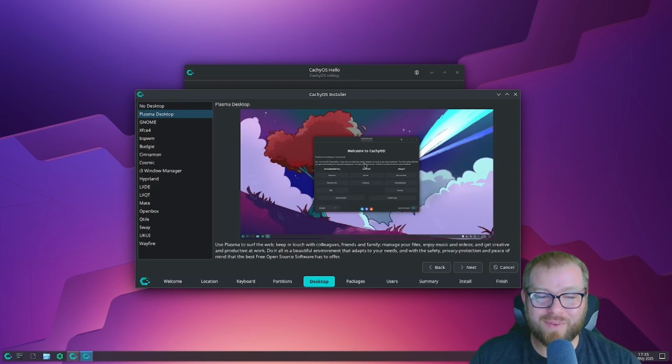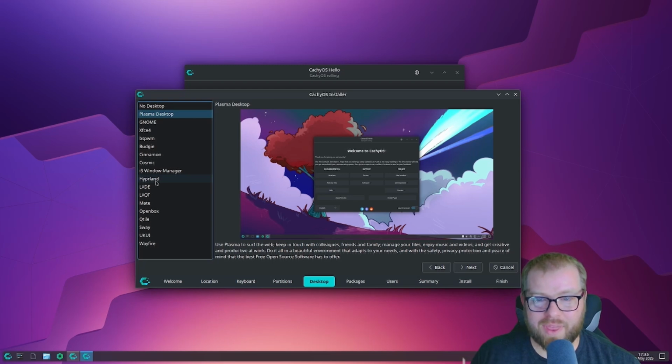All right. Now, this is the fun part when it comes to CachyOS. If you remember from the Arch Linux install, I had a whole segment where I talked about different desktop environments. Plasma is what we're going to be going with today because I'm just a fan of Plasma. But just like in Arch Linux, in CachyOS, you can select all of the more common popular options.